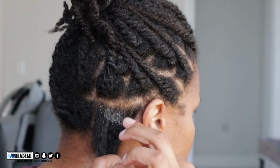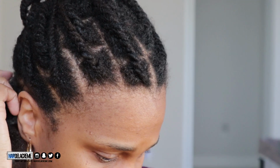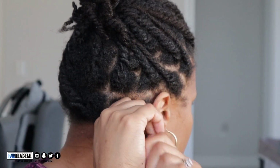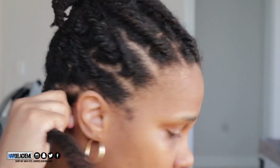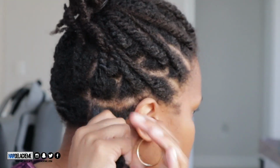So I will go ahead and add that Shine and Jam to the roots of my hair. What that basically does, if you're wondering why people do that, is it makes the braid look super neat and not rough. So it smooths down the roots of your hair. And then I'm gonna go ahead and just braid my hair after that.